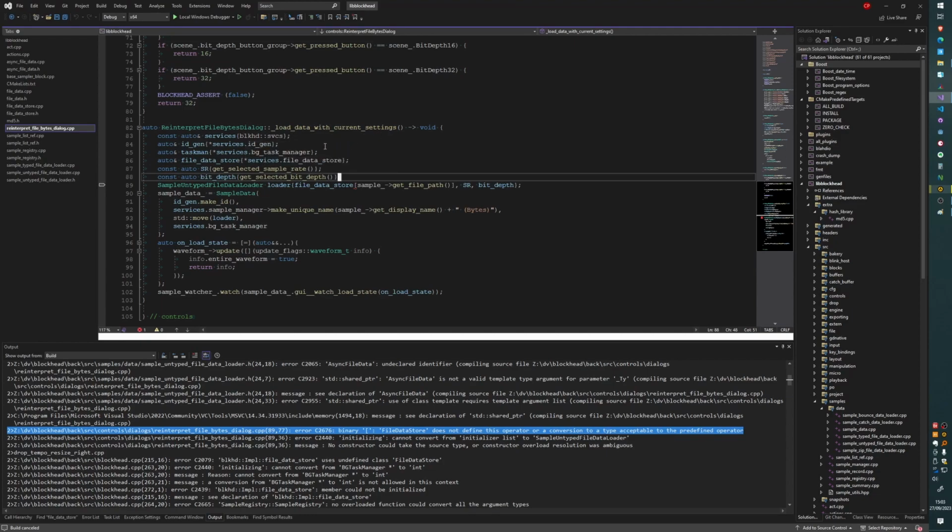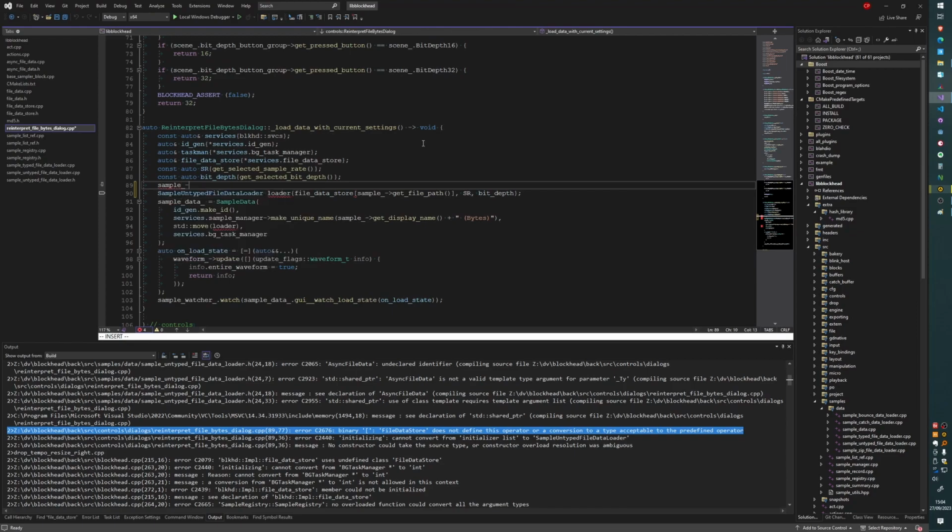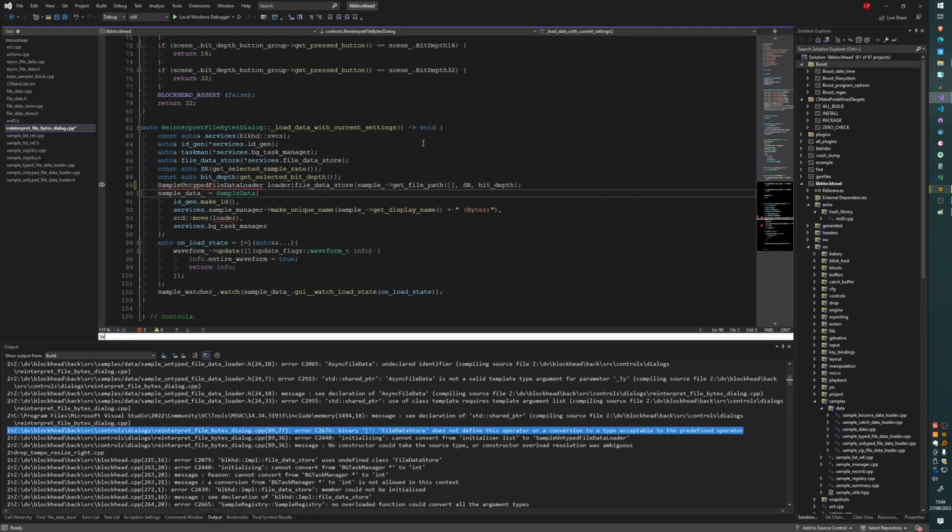Reinterpret file bytes dialog. What is this? Okay. I see.